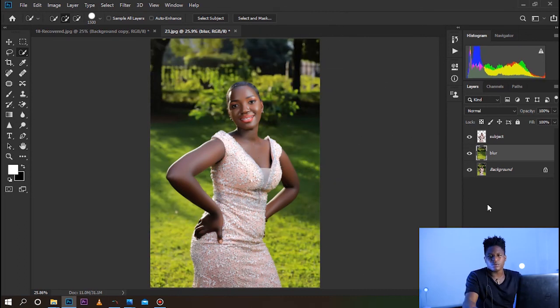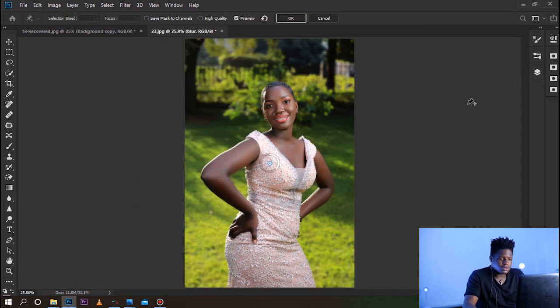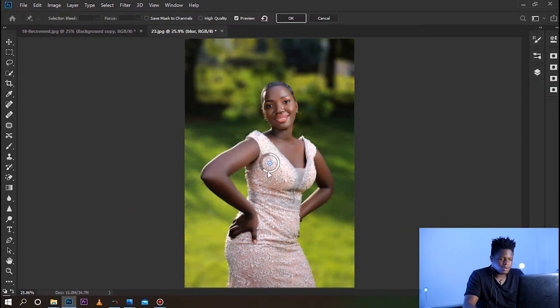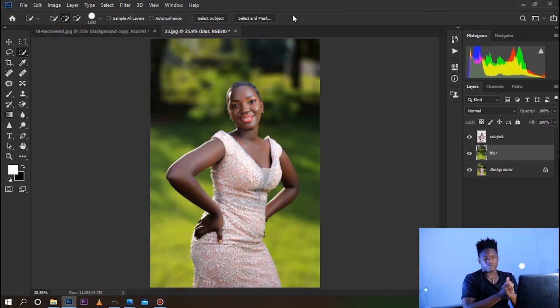So I'll be creating a video about different blur options, but in this case, I usually use the field blur, and I increase it to something like 40 to 50. It depends on my preference, and then I press OK. So boom, you have your bokeh in an image. Remember, I took this image on a 50mm, and I shot it at something like f/2 to f/4 aperture, because normally I don't have the high speed sync option to shoot at a fast aperture. So I have created my bokeh in this image.